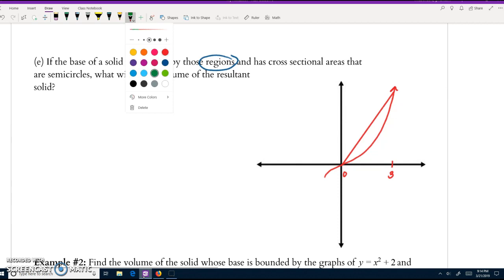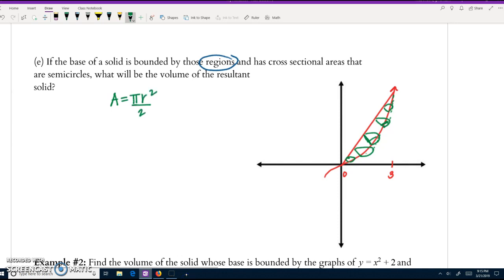But now the way that we're bringing the solid to 3 dimensions is that each of the cross sections is a semicircle. So this is the base of the semicircle, and then it's going to kind of come up like this. So this one is going to look kind of like a loaf of bread when it's raised up into 3 dimensions. You can imagine these semicircles all connecting up here and then coming back down. So what we need to do then is think about the formula for a semicircle. So that's going to be pi r squared over 2.